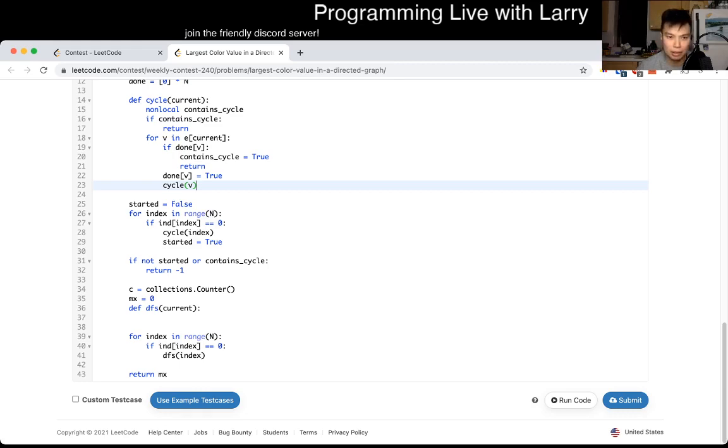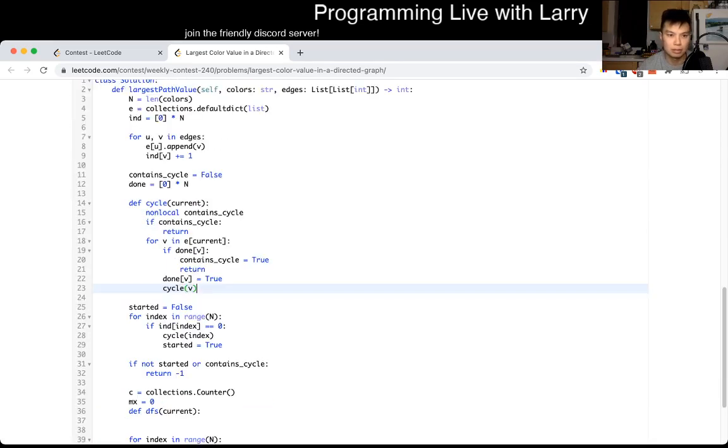Yeah, I need to memorize. Does this need to be? My computer is being slow.